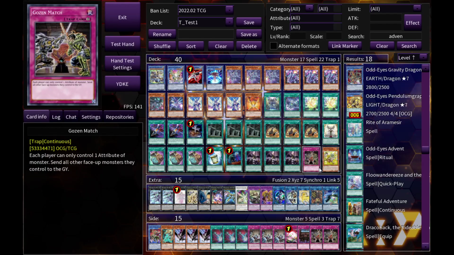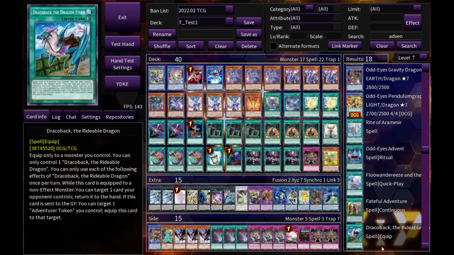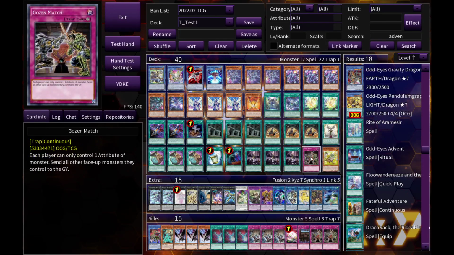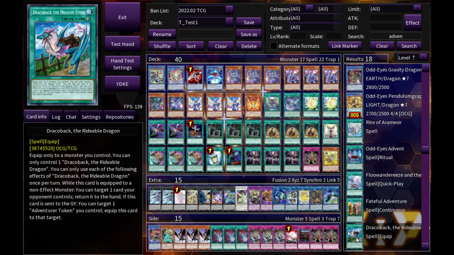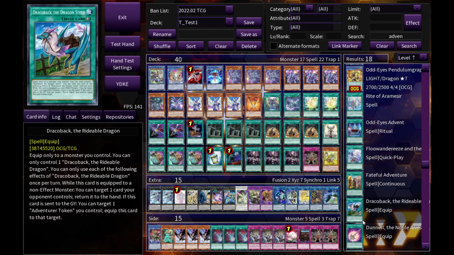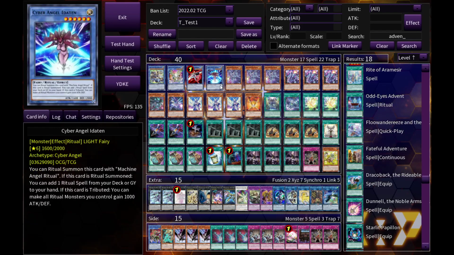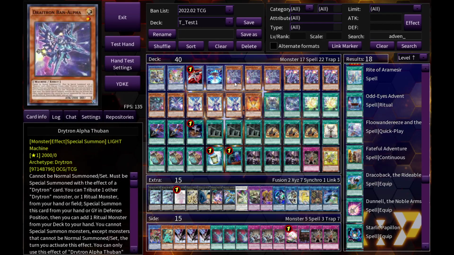Therefore, the Gozen actually becomes a floodgate that cannot be gotten rid of. The same idea could be used for something like Skill Drain, but then Skill Drain just gets removed by Draco Berserker easily, and loses its purpose of being there. Then, really surprisingly, all my Drytrons are Light Machine and Light Fairy.